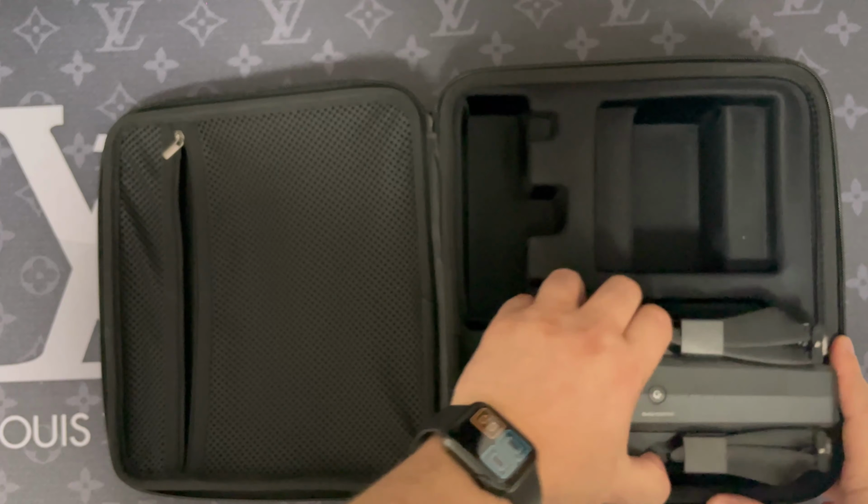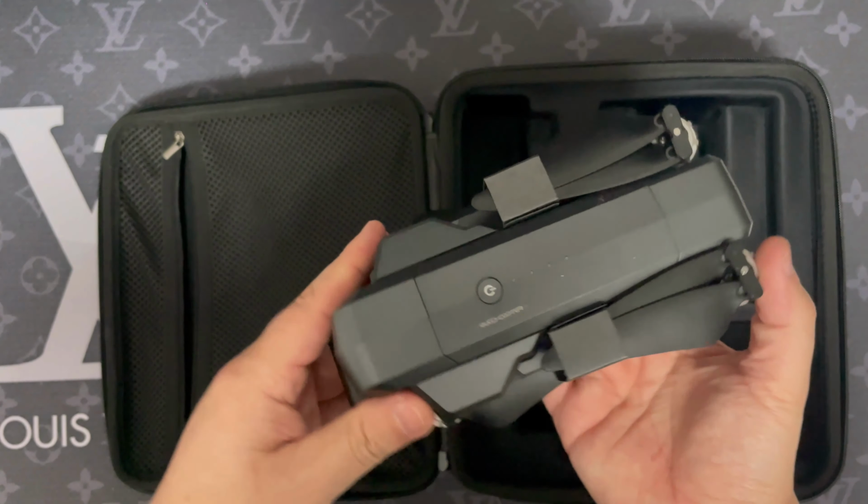Everything comes very nicely packed, and they included a very nice carrying case so you can take your drone around without being worried that you might get a scratch when you put it in your backpack. Now we have a couple of Type-C cables, a few spare screws and an Allen wrench, and a few spare propellers. We have a quick guide, some other documentation alongside the user manual, and this drone also came with an extra battery for extra flight time. The remote and the drone both look really nice, I like the color.